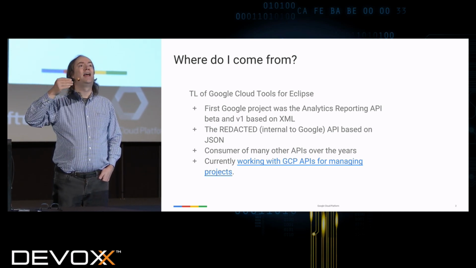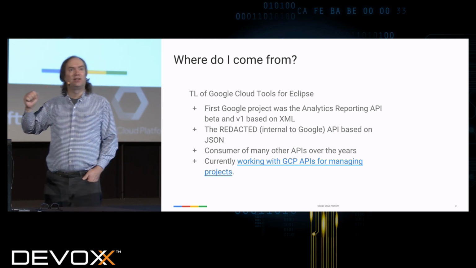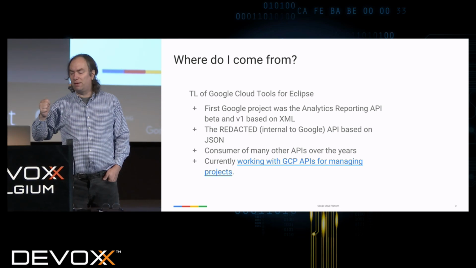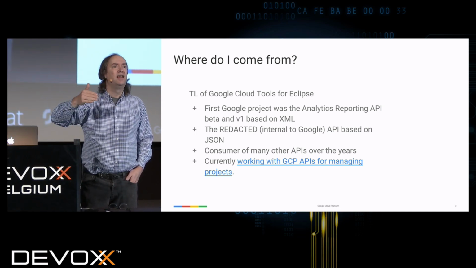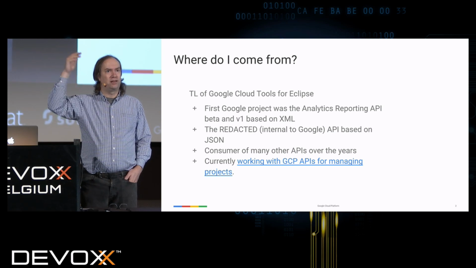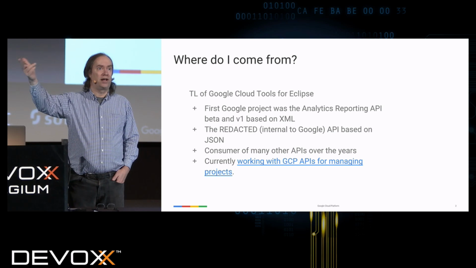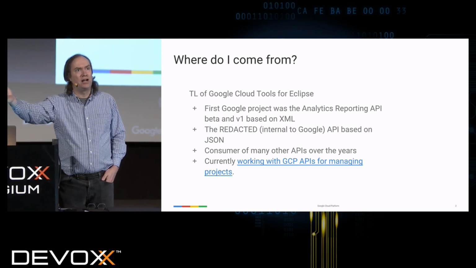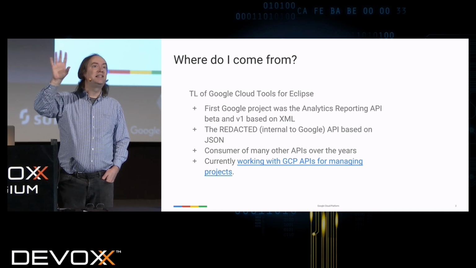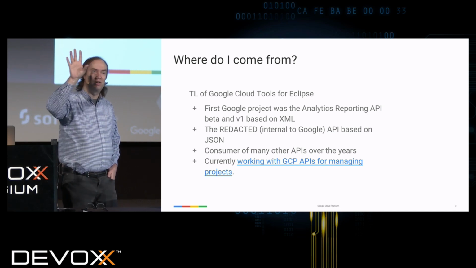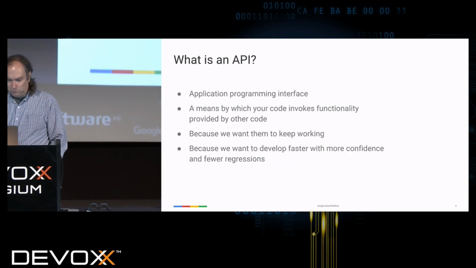I have also been on the other side of the API fence on many different projects where I have consumed APIs that are published by other teams, other companies, other projects. Currently, I'm working with various Google Cloud Platform APIs for managing Google Cloud Platform projects, because in the Eclipse plugin for working with Google Cloud stuff, we'd like to enable you to do things like create a new Google Cloud project, get a project ID, create a new database, etc., all from inside Eclipse. This isn't there yet. Don't go looking for it today. Look for it next year. But that's the sort of thing I'm thinking about right now.